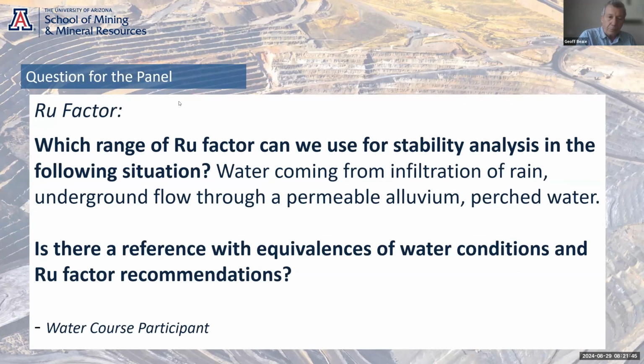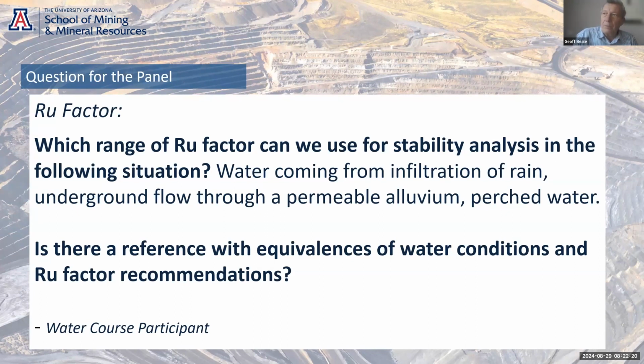And so for subhydrostatic conditions, i.e. for most slopes, the RU is somewhere below that. And as Phil said, there is often a tendency to overestimate it. When you've got artesian conditions, the RU is above 0.35. So if you say an RU of 0.5, it means you've got an upward hydraulic gradient, or a water condition which is above the level of the topography or the slope. And so it's used a lot.